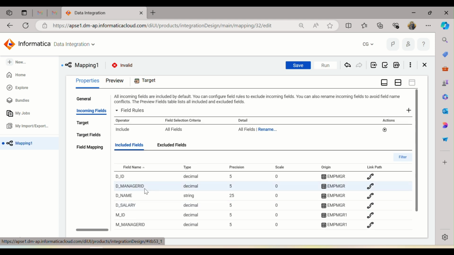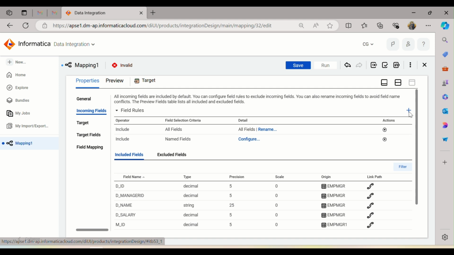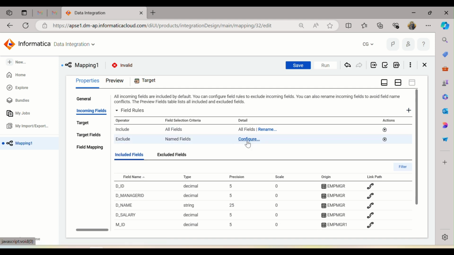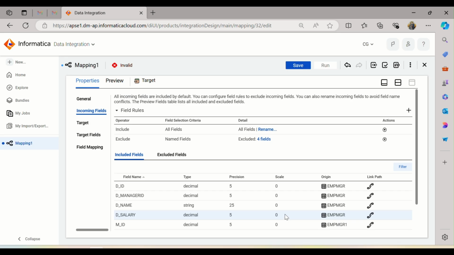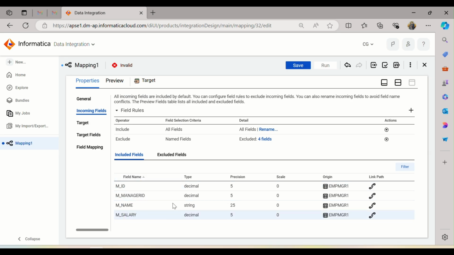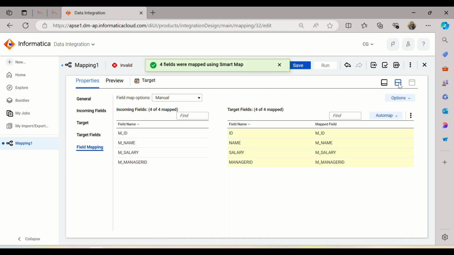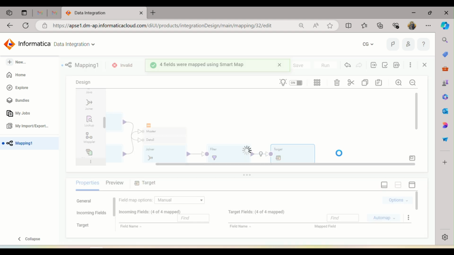So I'll just ignore these detail columns. Click here. Here you can select exclude field, configure it. So I'm excluding the detail columns. Now we have only four columns here. In the field mapping, smart map it. Now we are done with the mapping. Let's save it.